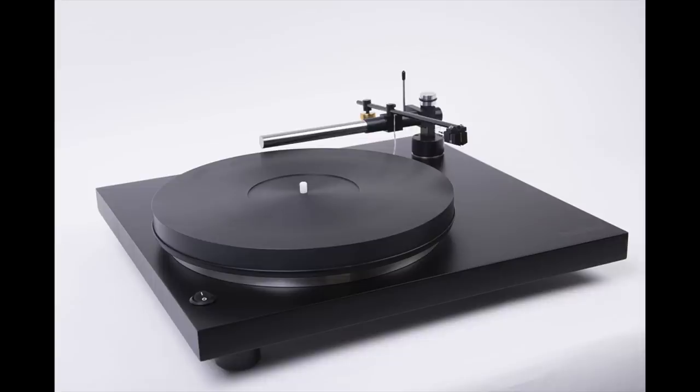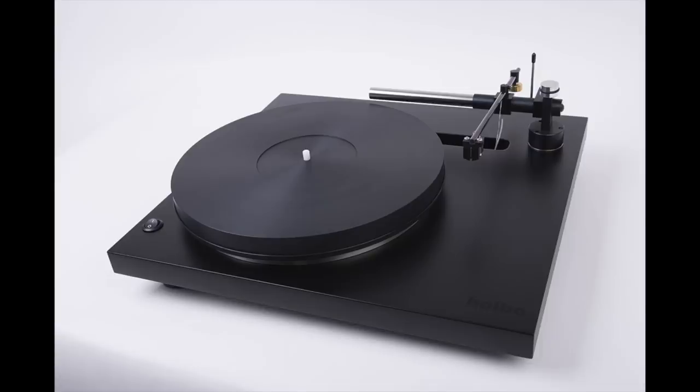How noisy is the pump going to be? Does it need to be in a separate room to keep the noise down? Is it going to overheat? Do you need some sort of filtering? Will it go out of alignment? Will the connected hoses even stay in place? Air bearing turntables can be finicky to set up and use. But this model from Holbo promises to remove that hassle and allow you to quickly set up and dive straight into your vinyl. In addition to moving the tone arm on air, the Holbo also places the platter on air too using an air bearing. The platter can only be moved when the air is being pumped underneath; otherwise it remains in place and quite immovable.